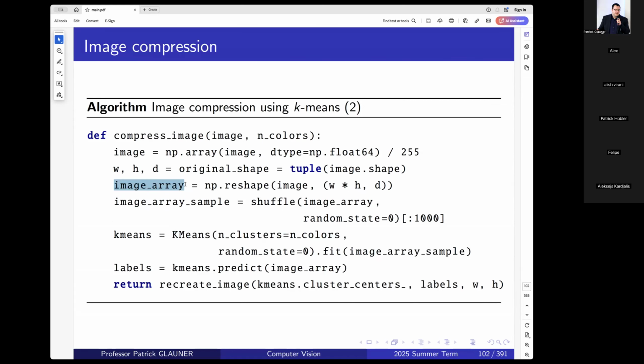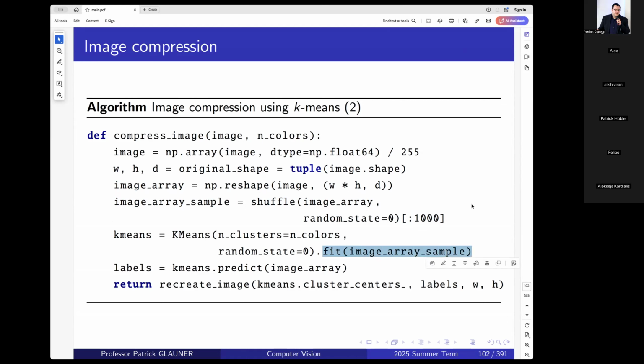So we don't take all the pixels, rather we take 1,000 random pixels in there. So shuffling is we just shuffle our image array and we take the first 1,000 elements. And we do k-means training on the sample. We only do this to speed it up. It will give us a slightly worse result, but it will run massively faster.